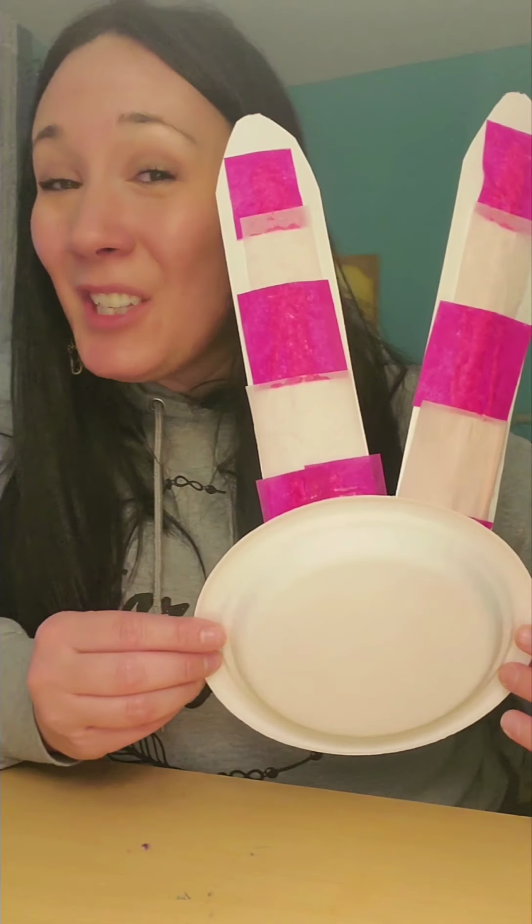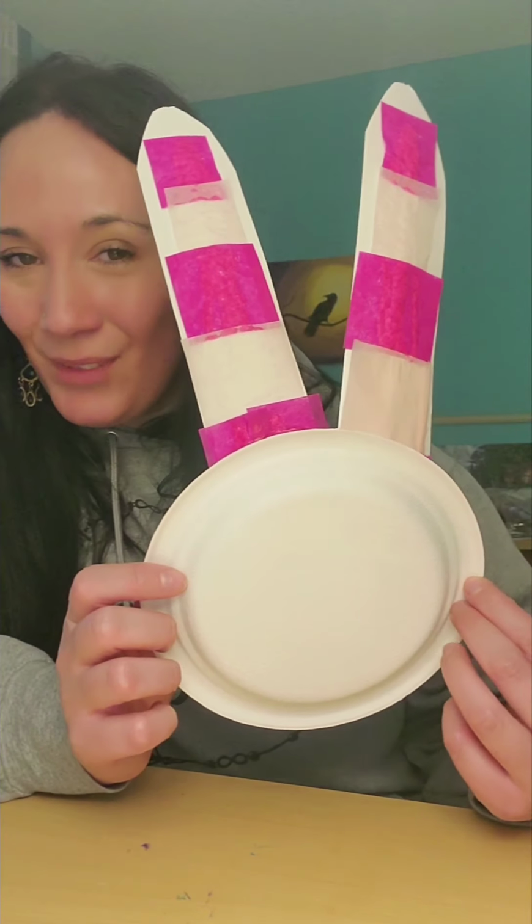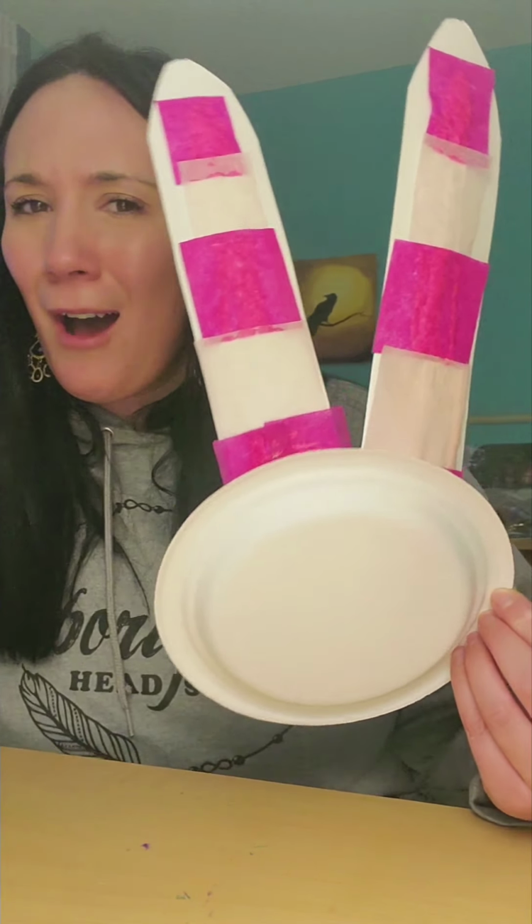All right, friends, so once your bunny ears have been glued on, you should have something that looks similar to this. Your bunny's ears might look a little bit different if you chose to put your tissue paper in a different way, and that's okay. But the ears should be on top of your bunny. Now it's time to flip your bunny over and glue on your bunny's face.